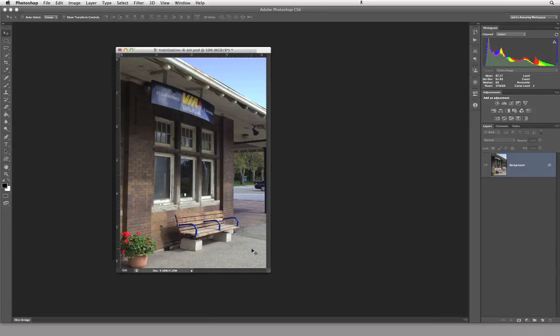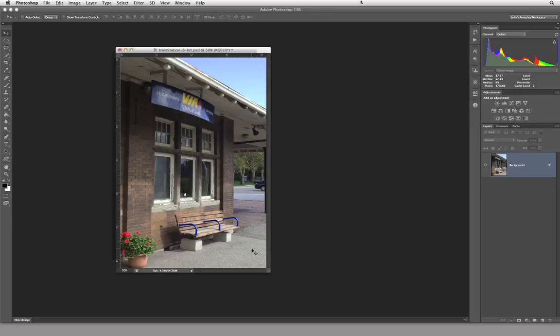Now if you want to know the size of your file, all you really have to do is find out the height and width in pixels and divide that by the resolution, and that will tell you how large this will print out at.